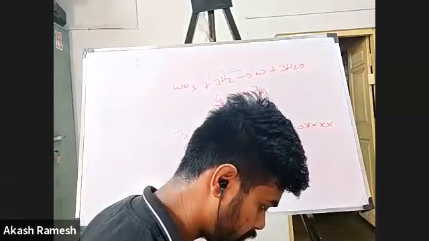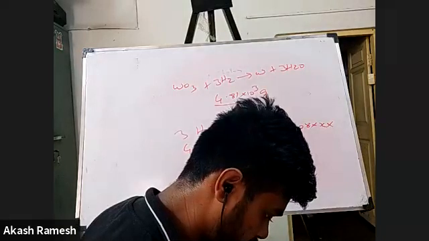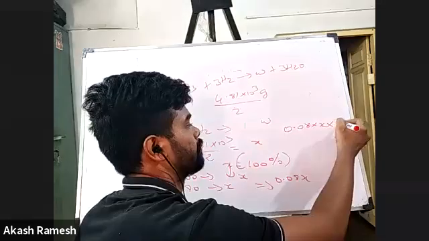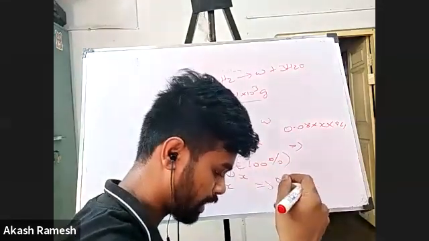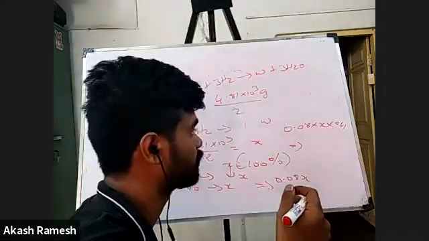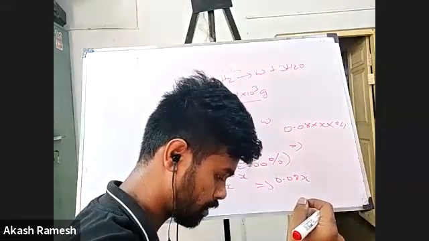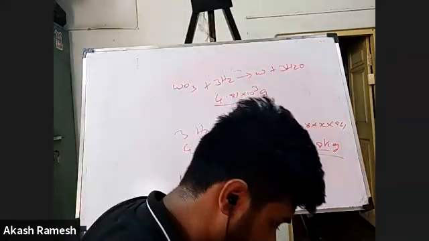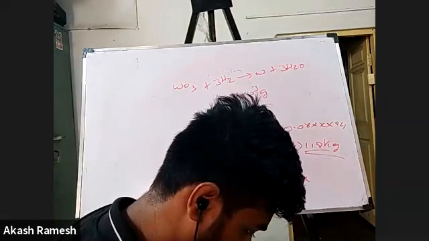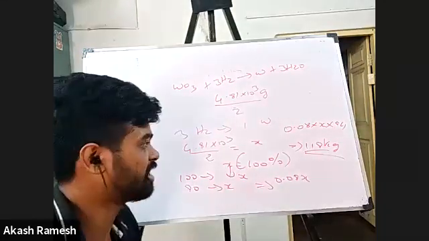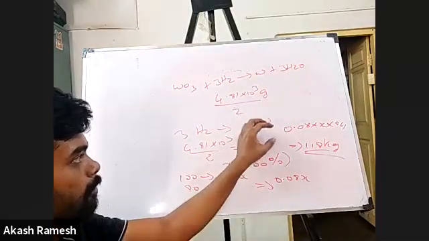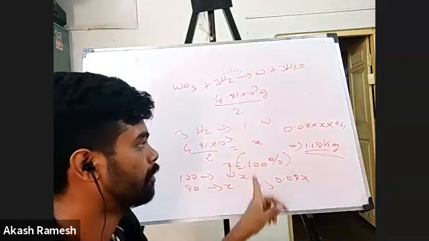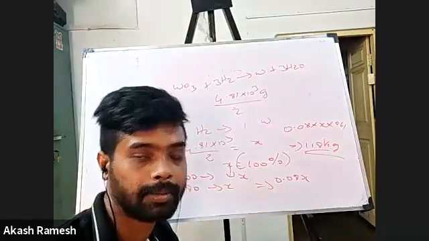Atomic mass of tungsten is 94. Right, atomic mass of tungsten is 94. So we'll easily find this to be 118 kg. That's it. 118 kg. Easy problem, isn't it? You have to find the number of moles for 100%, right? And then for 80%, you calculate the number of moles into the molecular mass. Very simple, right?